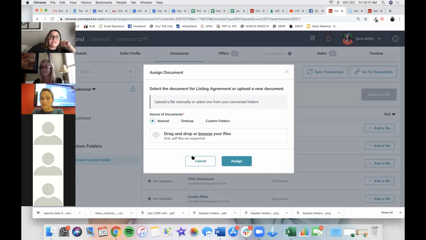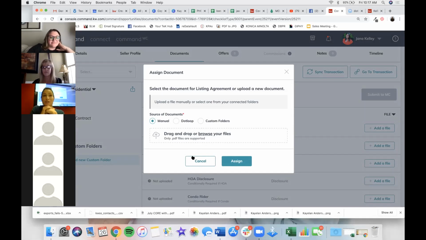Okay. Yeah, so for anyone that has existing Dotloop transactions that you did not start through Command, all you're going to do is download. It's pretty simple, and then just upload. So just go one by one so you can keep track. Or you could, I don't know if you export the entire loop, if it breaks it up, or if it's going to put it all into one. It puts it all into one. You don't want to do that either. So just go one by one.